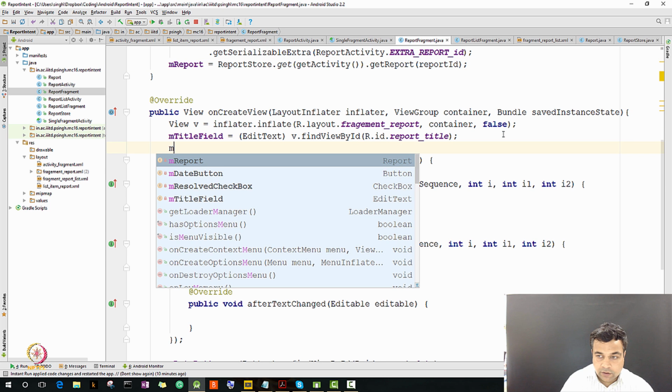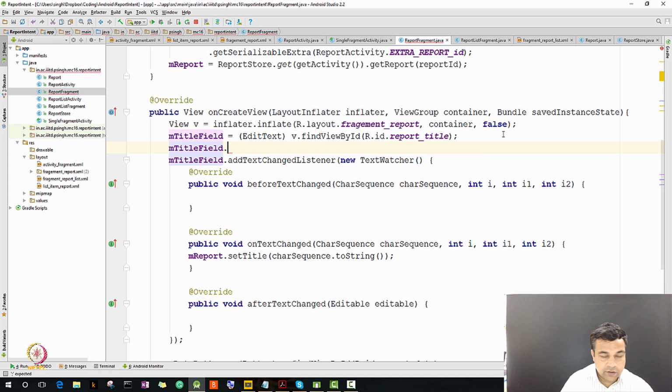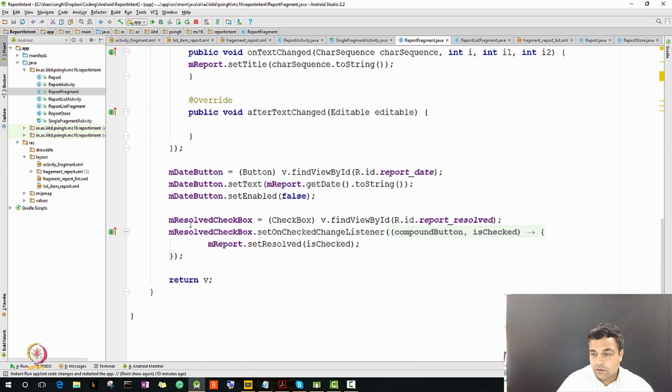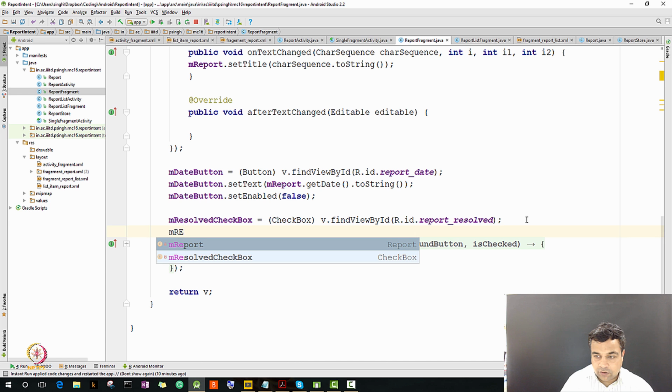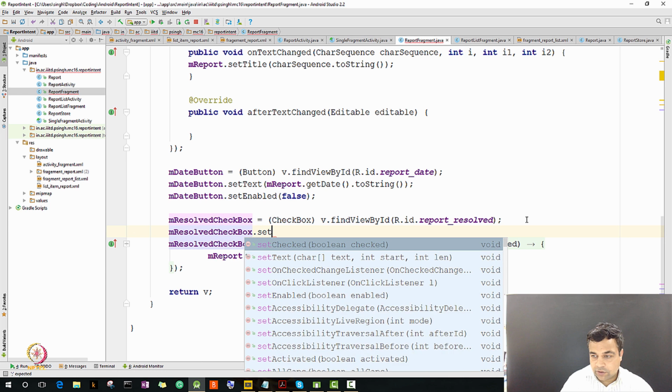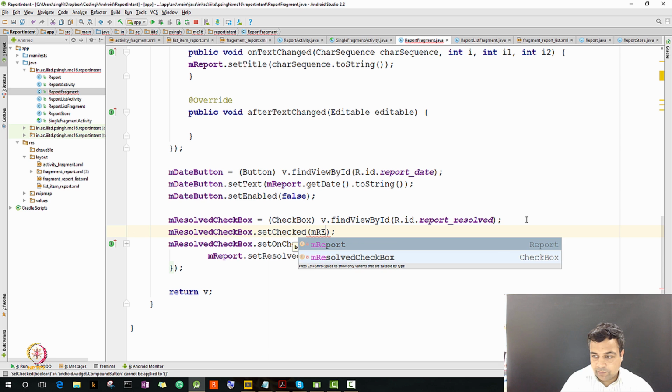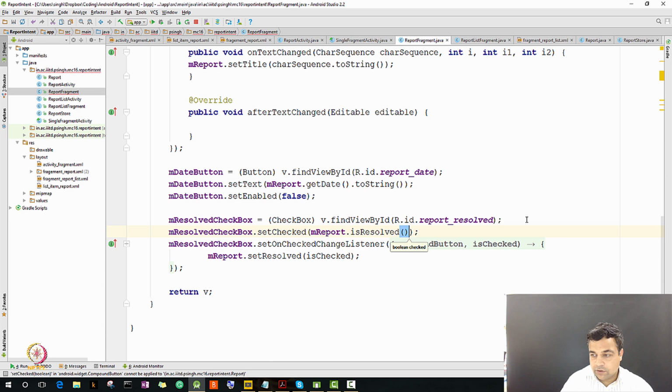So let's come here and say title field dot set text report dot get title, and then we can also do in the resolved checkbox, resolved checkbox dot set checked report dot is resolved. So we have added some code to update the view, and now let's watch what difference it has brought in.